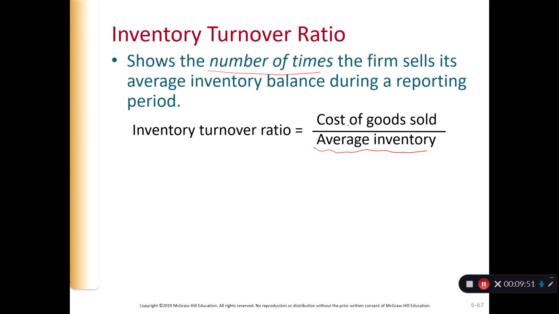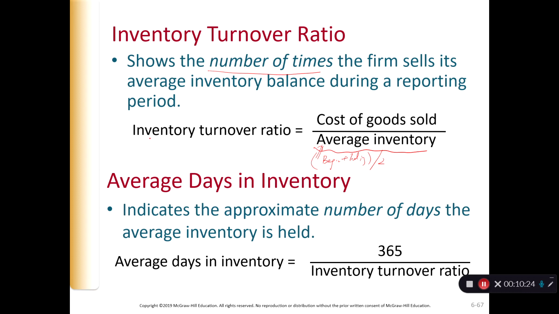So in other words, how many times you can turn over. If your cost of goods sold is higher than the average inventory, it means that you sold multiple times. You don't let the inventory stay inside the warehouse. You flip it several times, right? And another thing is the average inventory, of course, is going to be the beginning inventory plus the ending inventory, divided by 2, okay?